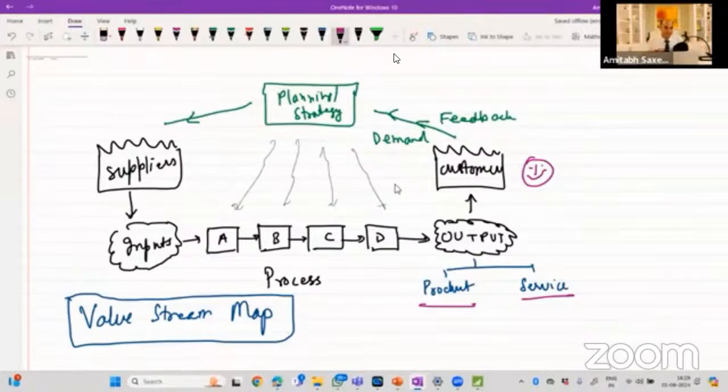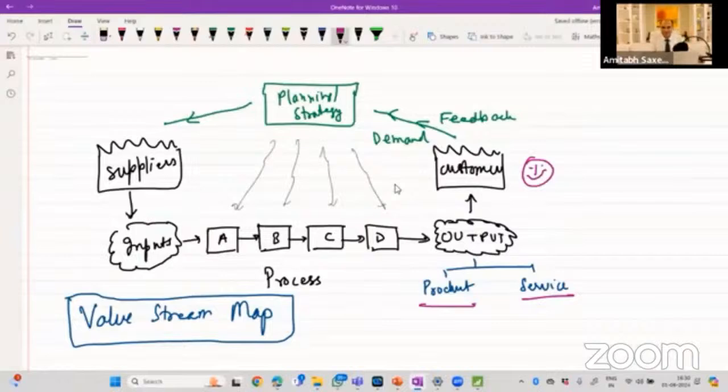For example, if you are manufacturing cars, the product is the car, the output is the product, which is the car. But the customer is not interested in the car. Customer is interested in deriving the value, what value he or she is deriving from the car, like ability to move from one place to another place comfortably. That is the value. Now, the companies which think on the value given to the customer, those who are focused on the value, they always stay ahead.